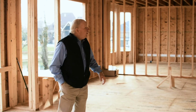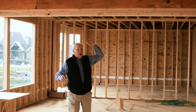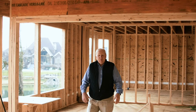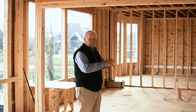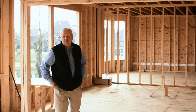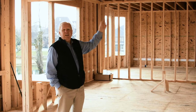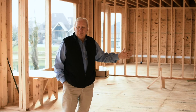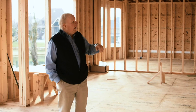In those situations, you would have a load-bearing wall right here where I had this open expanse. This would have been a load-bearing wall. A younger person buys it, they want to open up the kitchen and the family room, make an open living area. And they ask us, can we take the load-bearing wall out? In many cases we can, but you have to really look at what you're carrying when you do that.